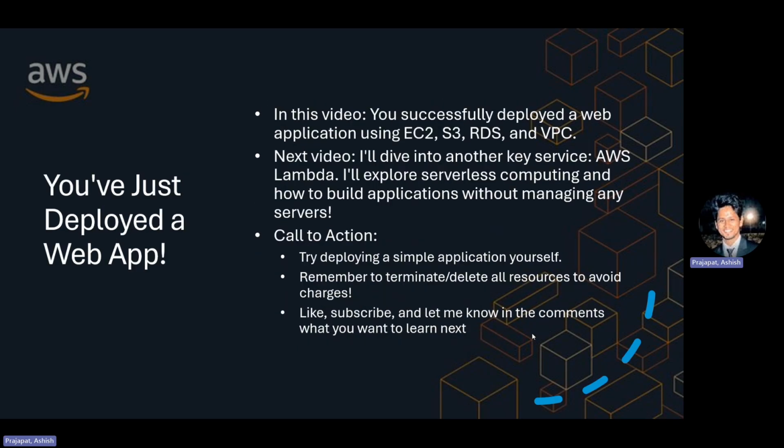So there you have it. You have now taken all the foundational skills you have learned and used them to deploy a real functioning web application on AWS. This is a massive accomplishment and a huge step forward in your cloud journey. As you can see, the possibilities are endless. In my next video, I'm going to shift gears and explore the world of serverless computing with AWS Lambda, where I can run code without even thinking about the servers.